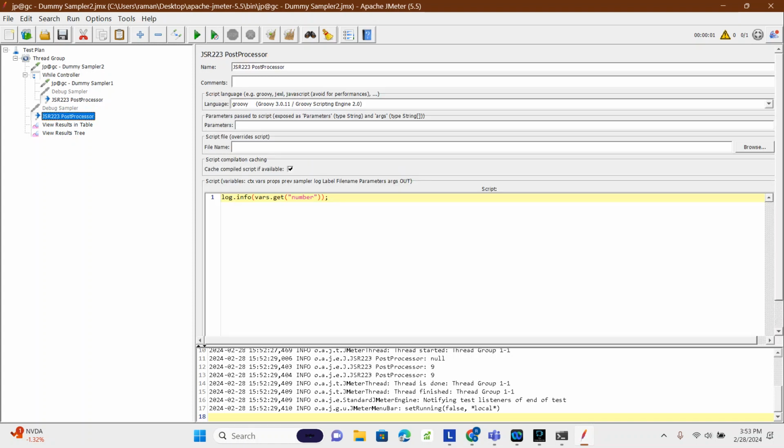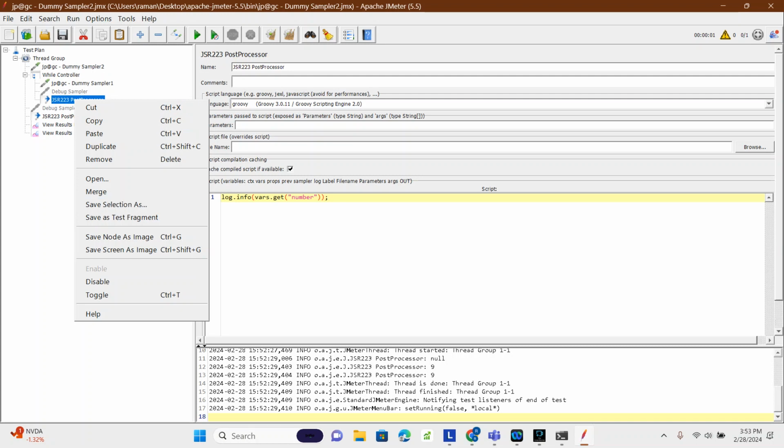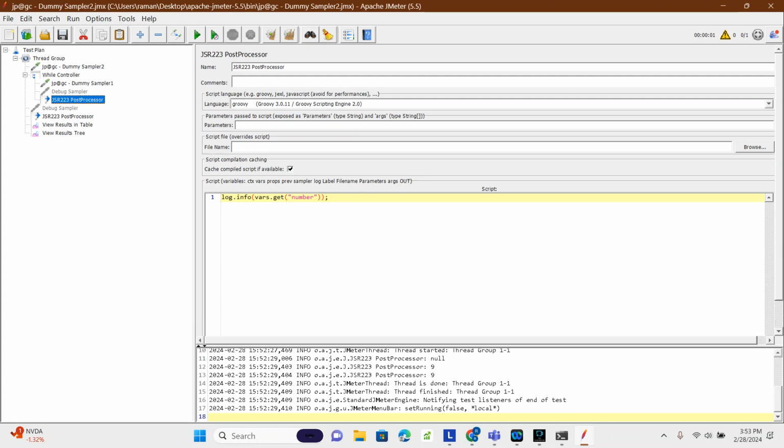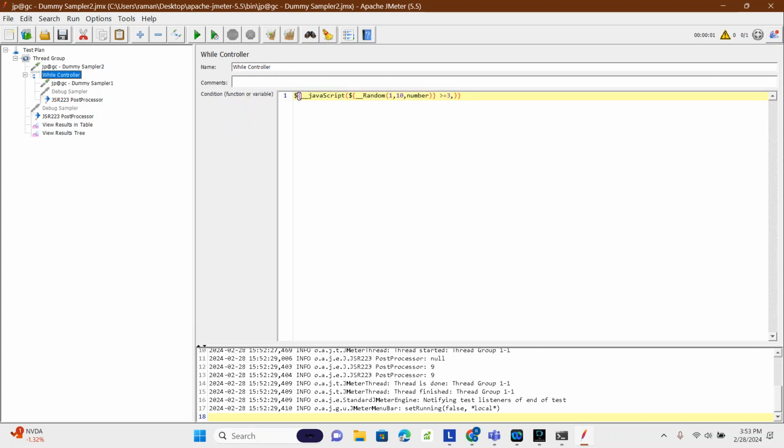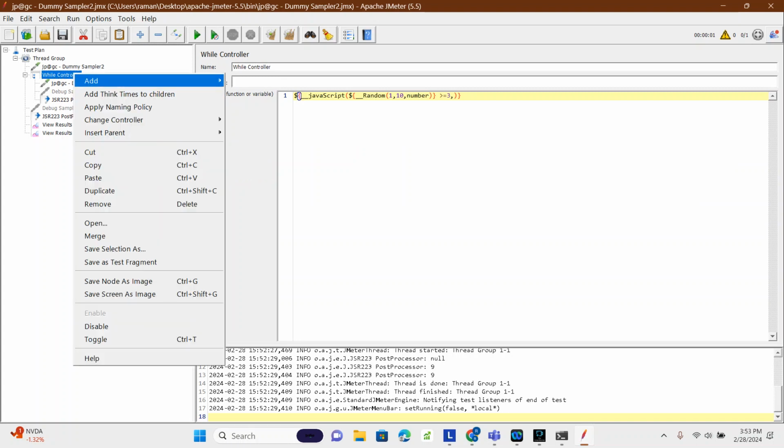So this way we can get the values with the post processor. You can add a preprocessor as well, to see what value it has before running this controller. So you can add a preprocessor and add the same log.info.